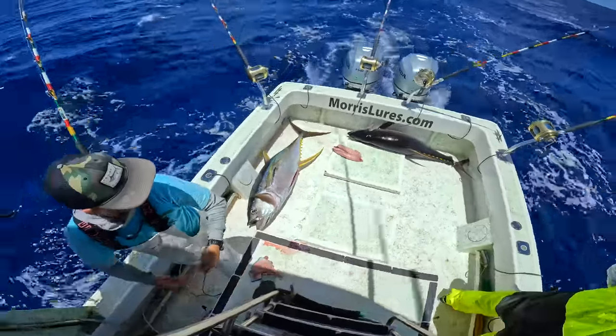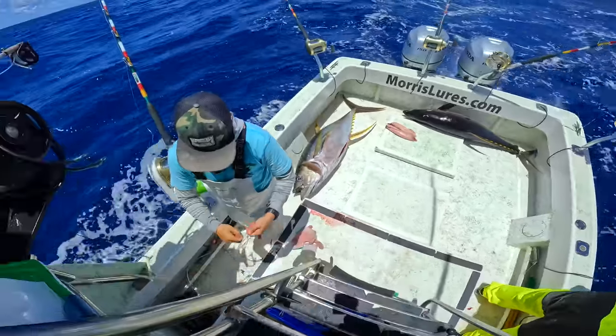Okay, let's get the big one on ice, and then the other, we made a deal. Like, hey, did we make a rule? Every time we get an eye for the first time on the boat, it's your first time. Whatever eyes get caught, they have to eat all those hearts.